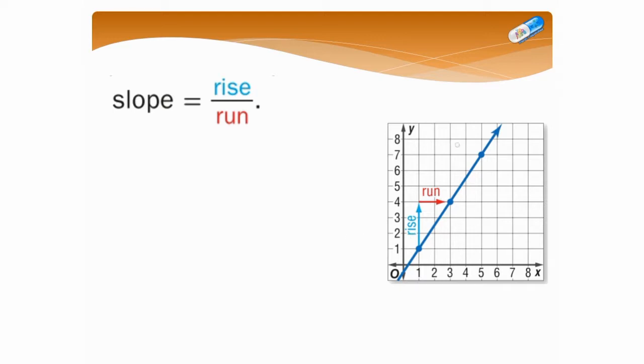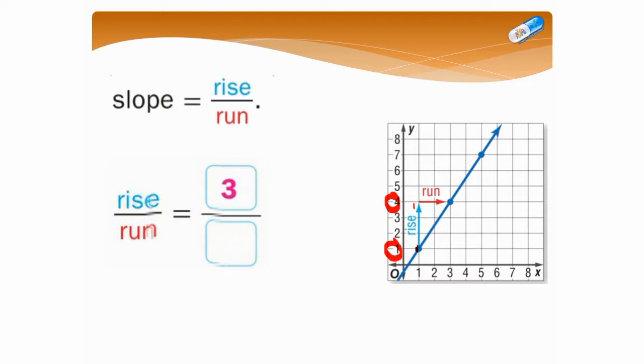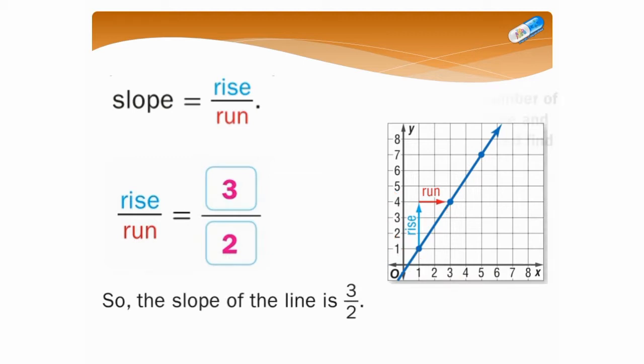So here we have a graph. So again, the slope equals rise over run, and the rise is the change in y, while run is the change in x. So as you see here in this graph, the rise here is from here to here. This is the rise, the blue arrow here. So the rise is, it was 1 and it became 4. So 4 minus 1 equals 3. And the run, where is the red arrow here, the run, it was 1 and it became 3. So the run is 2. So the slope is 3 over 2 for this line.